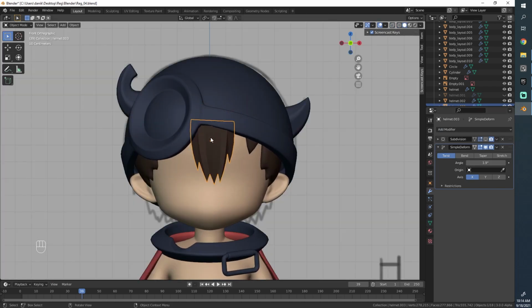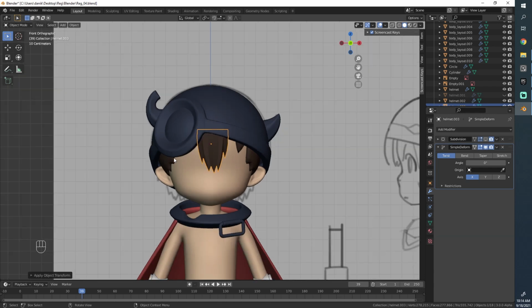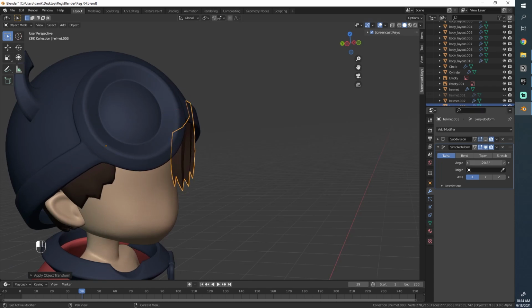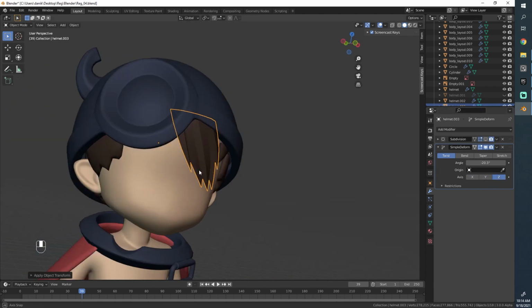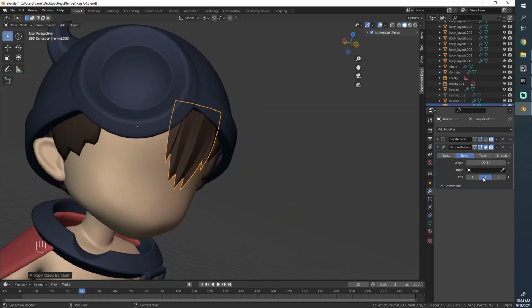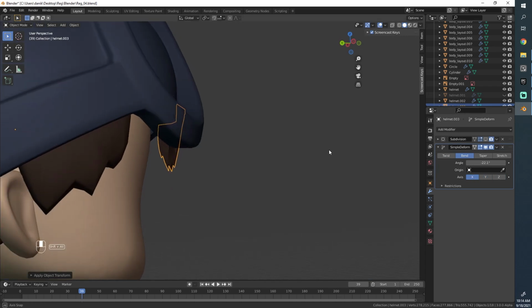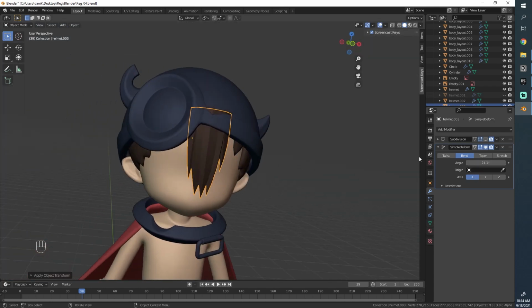So there's a couple of different ways we could do this. First of all, let's hit Control A and hit rotate and scale. So I'm going to apply all the transformation for rotation and scale, just to be sure that there's no weird stretching going on. And then I'm going to look at the different axes, and of course we want not twist, but we want bend. So let's hit bend, and apparently we want to use the X axis.